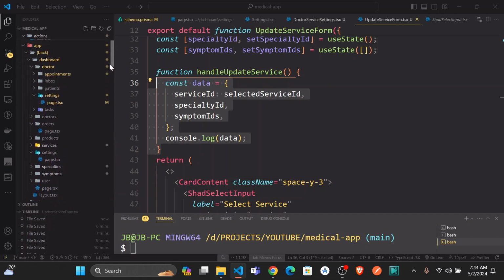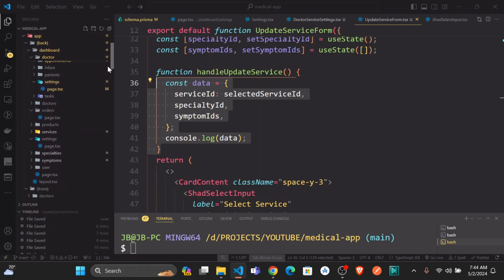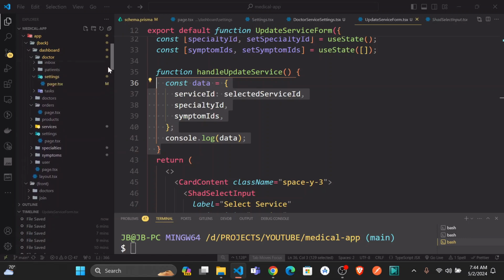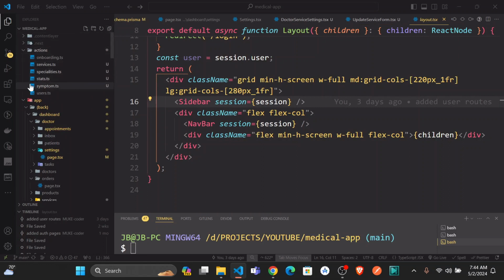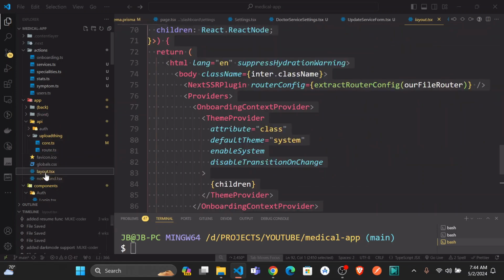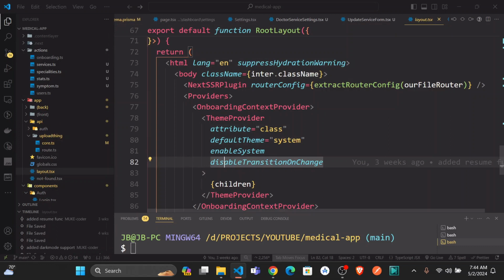Where is my layout? Is this the default layout? This is for the front or what? This is the one for the back end. I don't know if it is worth it to wrap the whole thing here. They have the theme provider, providers, and all these are providers.